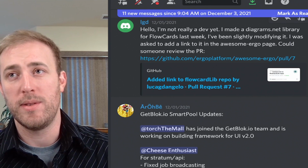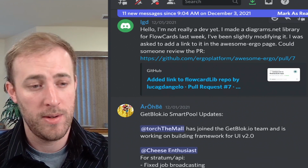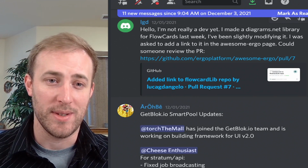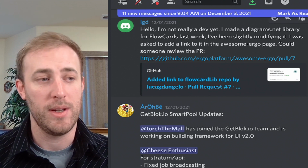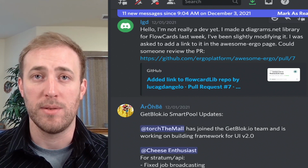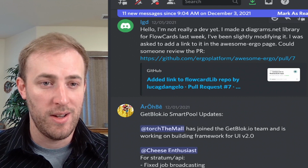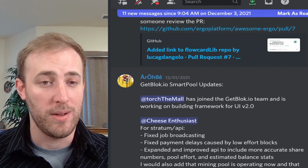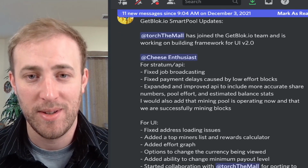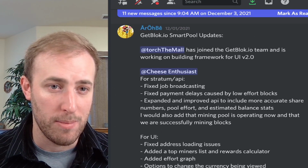Those of you that don't know, it's a visual tooling for smart contracts that Cardano came out with, which is quite a nice little setup, to be honest. It gives people that don't have the ability to code a way to visually see and play with putting together smart contracts. I would love to see that on Ergo. That's something that I actually talked to Alex about quite a long time ago, but it looks like the community's on it. That's wonderful.